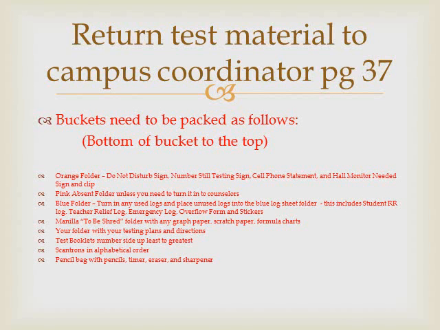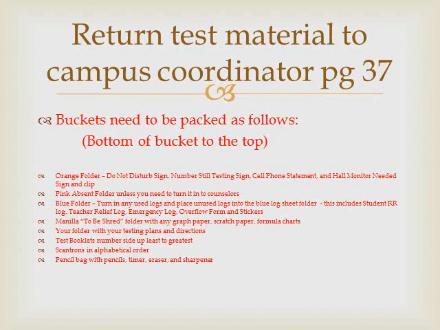When returning your test material to your campus coordinator, you can review some of these things on page 37 in your test administrator manual, but your buckets need to be packed as you received them. So the first thing in your bucket will be your orange folder that includes your Do Not Disturb sign, your number still testing sign, your cell phone statement, and your hall monitor needed sign, and then put the clip inside of your bucket. You'll have your pink absent folder included unless you had students who were absent, and then you will put their Scantron and their test booklet in that pink absent folder and give it to the counselors at check-in.